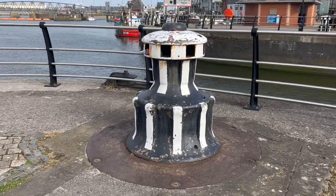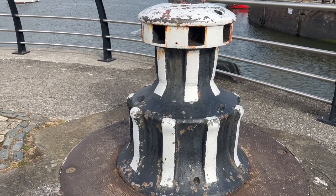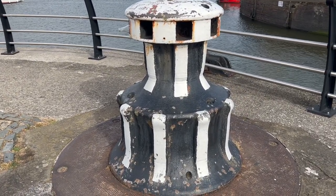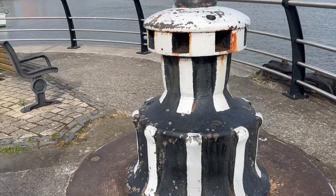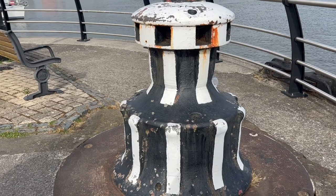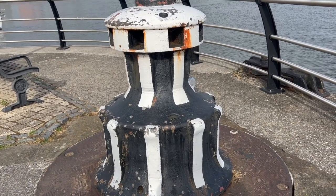And it's quite windy here today. It is, but it's actually not that cold. It's nice and sunny. The sun is shining. It's about 22 degrees Celsius, but it's just the wind is up a little bit. Lots of very old nautical features around here. You'll have seen earlier on, we had smaller versions of them pictured, and that was outside the Sainsbury's. So there's a great history of nautical boats, marina, maritime around this area.